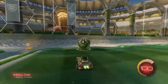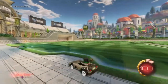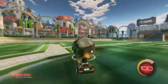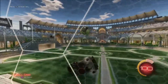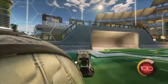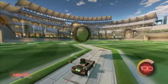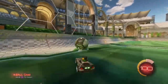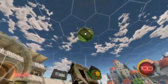What this does is it hits it up so it doesn't go all the way up to the ceiling, but also doesn't go straight out. Now, how you hit this is very important too. You do not want to hit it with your corner like this, because then it might go a little too forward. Instead, oh, I missed. Alright, let me set this up, dribble, flip into it, oh, that sucked. Instead, you want to hit it with your nose, so you follow it up nice and easy.